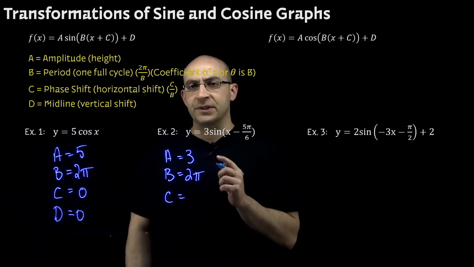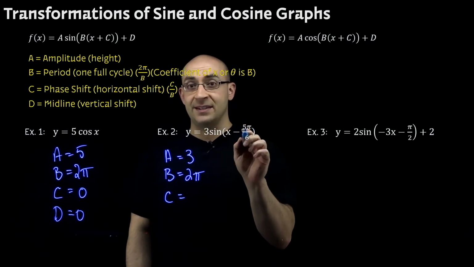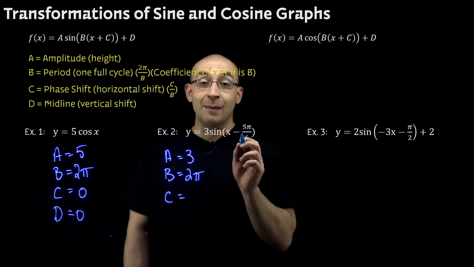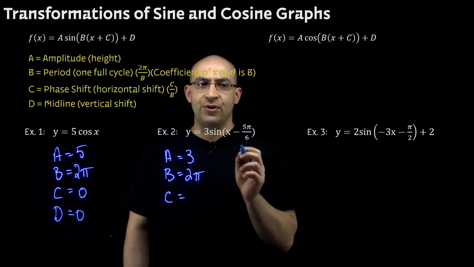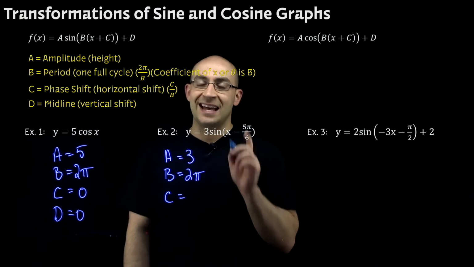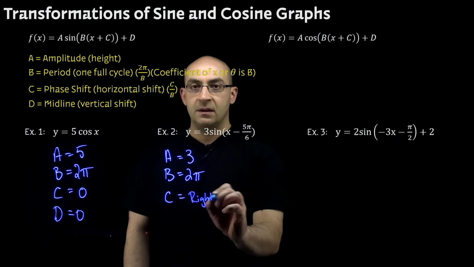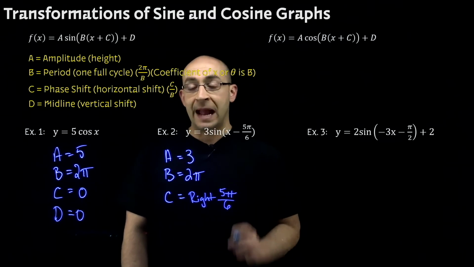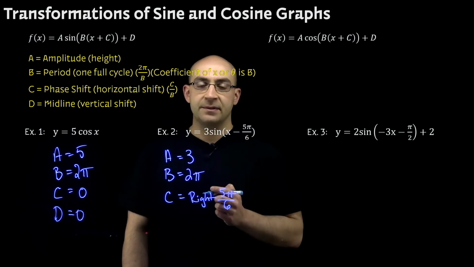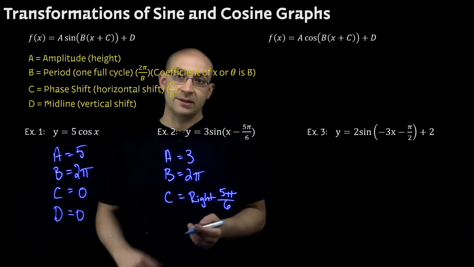So let's take a look at this for a second. Phase shift is horizontal, left or right. Inside of the parentheses, this is C right here, negative 5 pi over 6. Negative sign is not left. Now remember, we're talking about horizontal. So the negative sign, you would think, well, negative's left. It goes this way on the x-axis. Well, no. It's in parentheses, and it's a liar. This is actually a phase shift right 5 pi over 6. Now, coincidentally, if this was plus 5 pi over 6, it would be left 5 pi over 6. Okay? So we're going to get used to seeing that value in parentheses and really just trying to trick us on purpose.